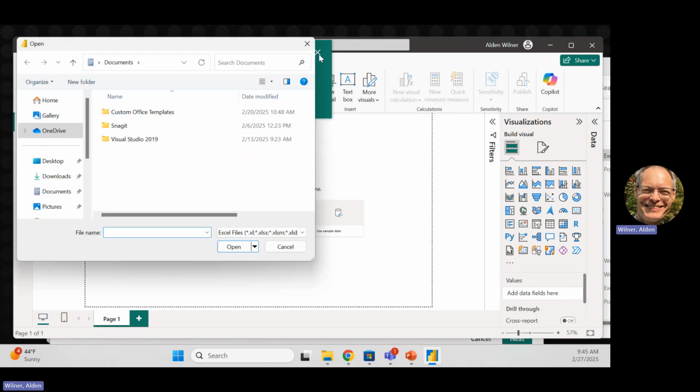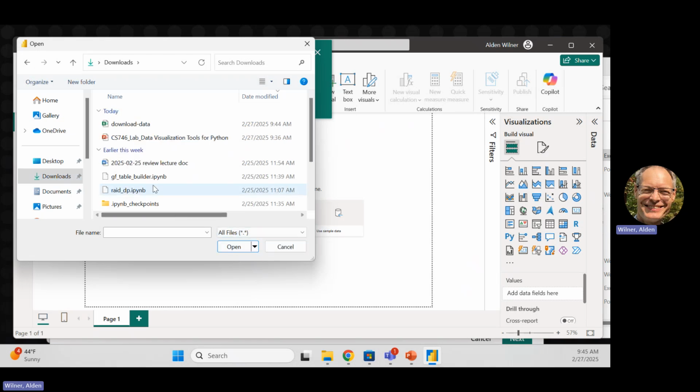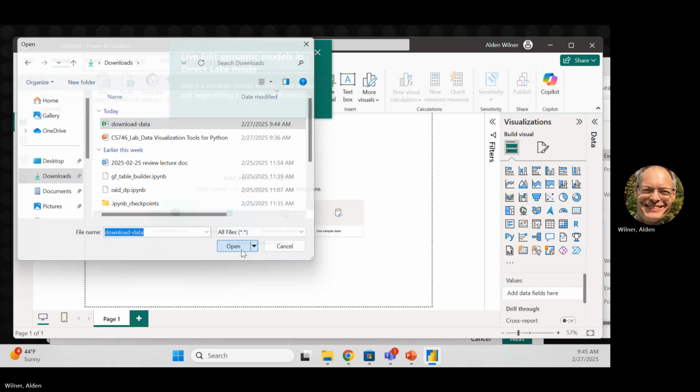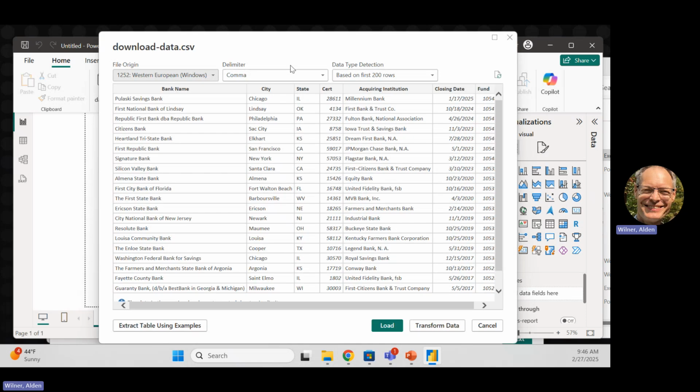We don't care about dark mode. It thinks that's a wonderful thing, and wants to tell us about it. We go to our downloads. Of course, we can't see the file because we told it to load Excel spreadsheets, but the Excel parser is able to handle comma-separated values files. So there's our file connecting, downloaded.